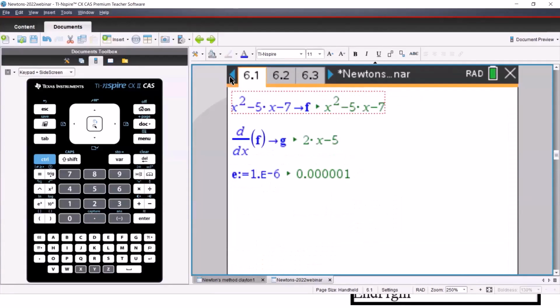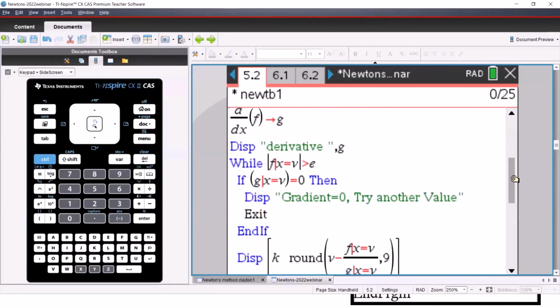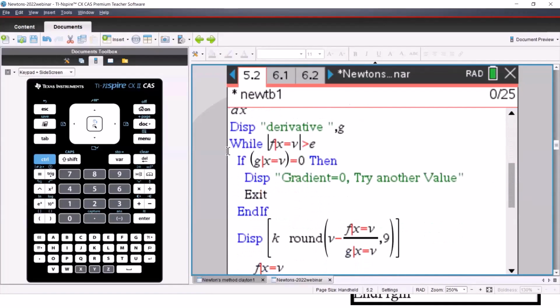I'll just go a screen back, and this is the proper code. So I'm saying Newton's code in BASIC. Now over here, actually, I'm putting all the conditions. So now you'll see I've got if my y value is greater than 0, continue running the loop. If my y value becomes less than 0, stop the loop. So I've got those things.